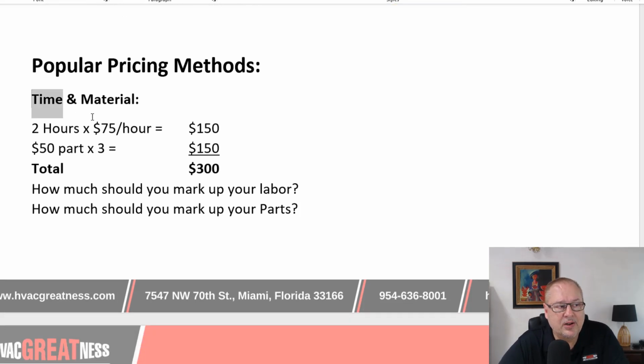We used to use the old time and material, which is even worse because, in some ways it's better. We're keeping better track of our labor. But, how do you know what to mark up your labor? How do you know what to mark up your parts? You'd literally have to be able to predict the future and know how many hours you're going to be billing and how much and what parts in dollars and cents you're actually going to be selling so that you can affix an overhead to that and then divide that in and calculate this thing out. And guys, unless you have really good historical data and year to year your sales are about the same, then you're going to be off, especially if you don't have any historical data or if you are going into a new economy, right? And you just don't know.